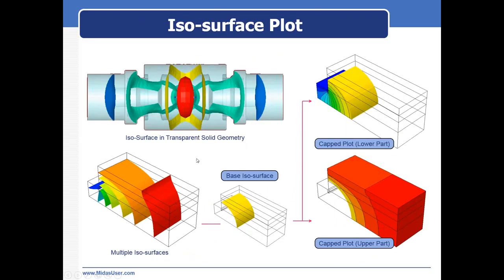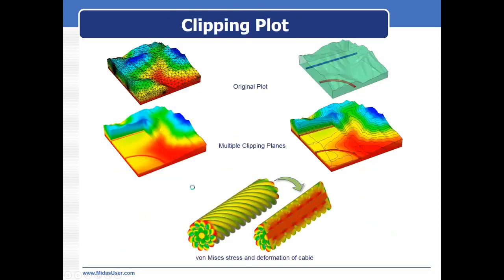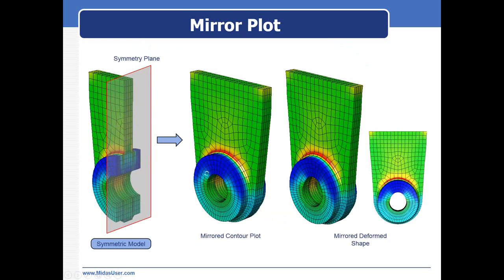Isosurface plot, that is, plots with same values are highlighted. Clipping plot, this is quite helpful. Let's say I have a tendon group. Then from the surface, we can't say that stresses are too high. Maybe they might be within limits. But if we clip the surface and we check the stresses inside, then the stresses might be exceeding certain limits and might be failing. So this clipping plot is very much helpful in checking the results on the inside of the curve or geometry.